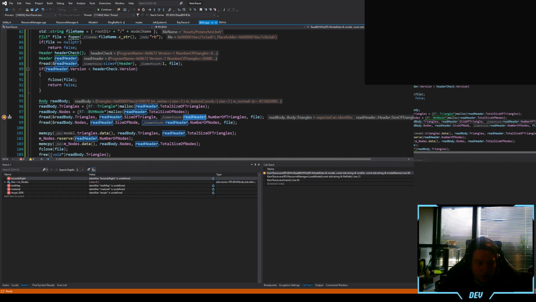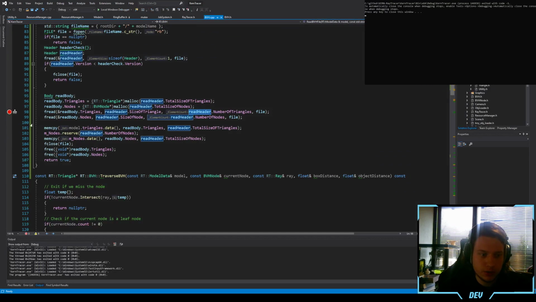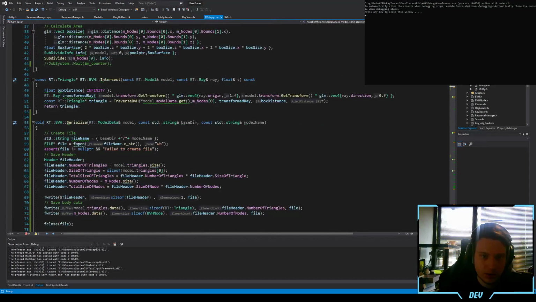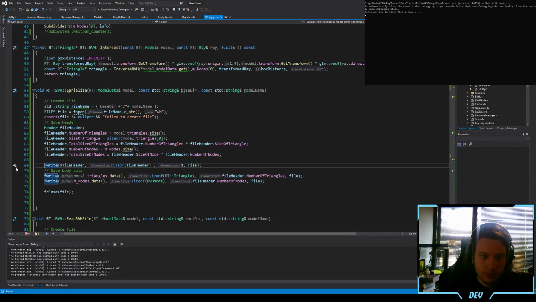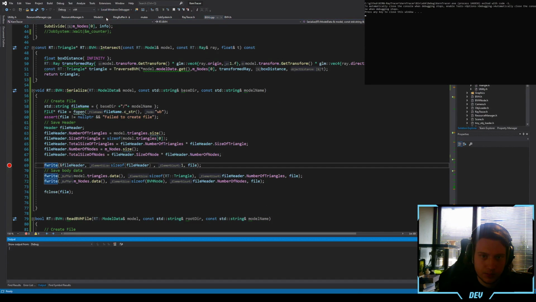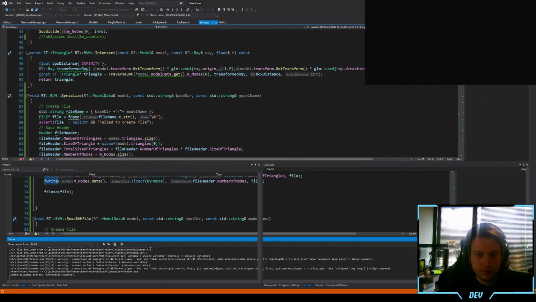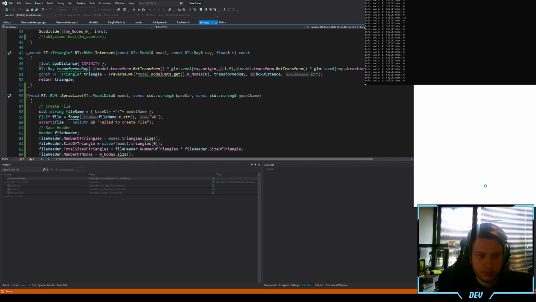So the size of a triangle is 72 bytes. And you know what, I actually want to delete the test BVH and take a look in the serialize function. Oh.